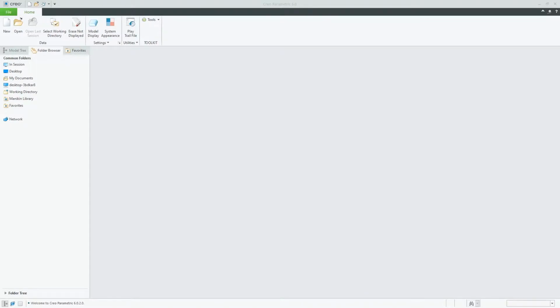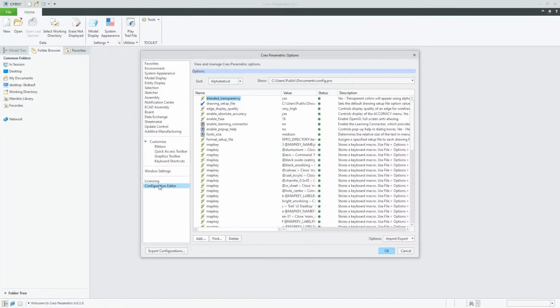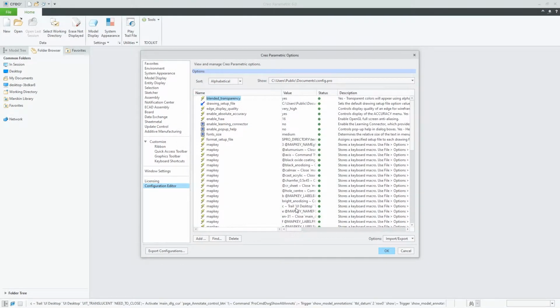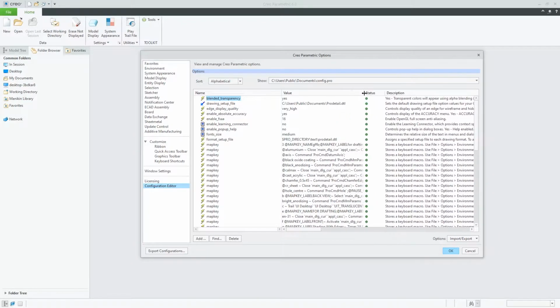In this video, I will be talking with you about how we can customize our interface setting and permanently save it. Now, as I explained about config.pro in my previous videos, there is a configuration file which is also known as master configuration file in PTC. We say it master configuration file because there are a lot of other files which we configure and connect with this master configuration file.